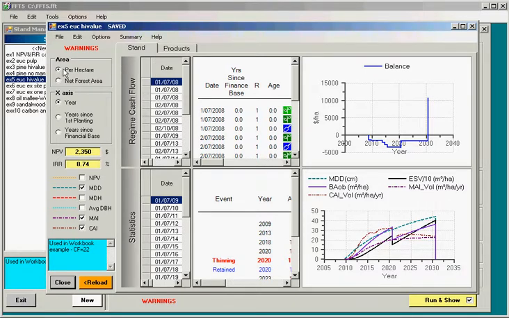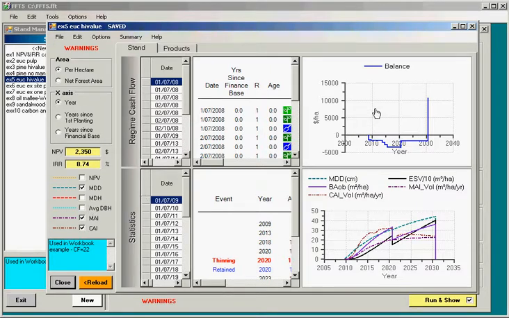We can also have a look at our information on a per hectare or a net forest area basis, and on the graphs that we see we can nominate different time limits, and we can also turn on and off different outputs in our graphical representations.